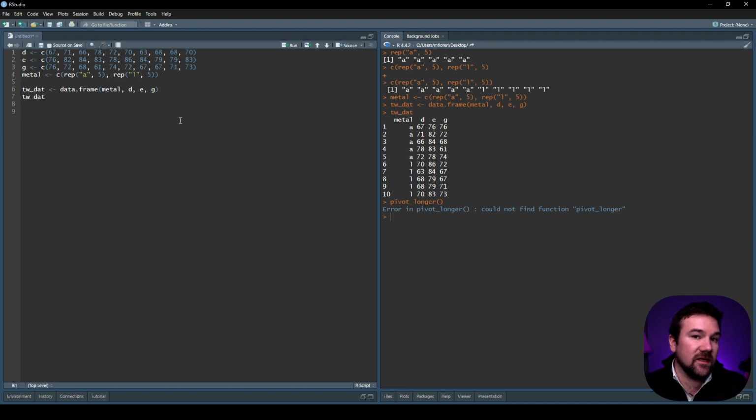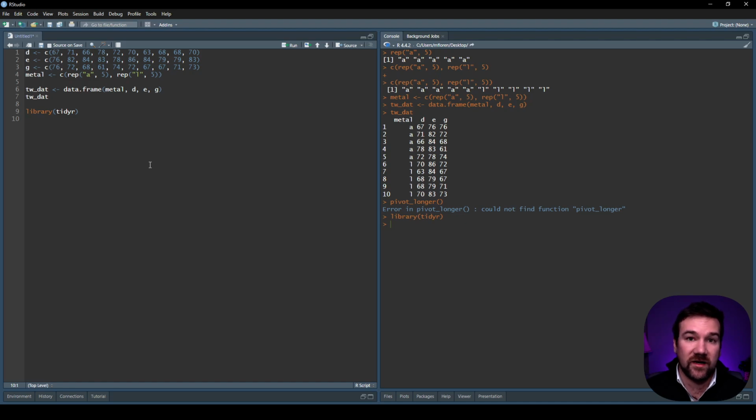It doesn't exist. Well, it's not that your computer suddenly is in a new dimension, the Twilight Zone. All this is saying is, look, pivot_longer is from a particular package, and you haven't loaded that package yet. So I'm going to do the library(tidyr) command to load all of the functions from the tidyr package, and then I'm going to do the pivot_longer command.